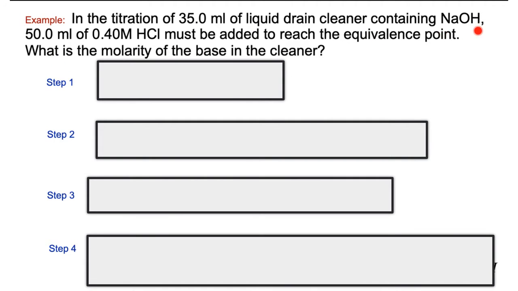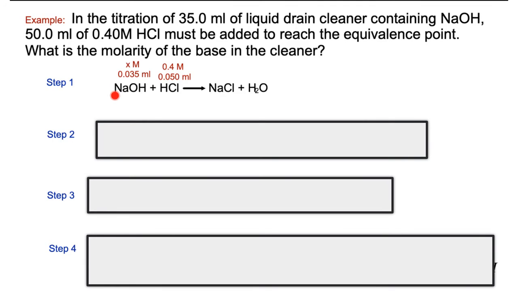Okay, so we know that we're going to be reacting NaOH with HCl, so the first thing that we have to do is come up with a balanced chemical equation. One of our reactants is going to be NaOH, the other reactant is going to be HCl, and then we're going to go through a double displacement reaction where sodium is now going to be dancing with chlorine, OH is now going to be dancing with H, and we would also be able to fill in the amounts that we know. So step 1 is NaOH plus HCl yields NaCl plus H2O.